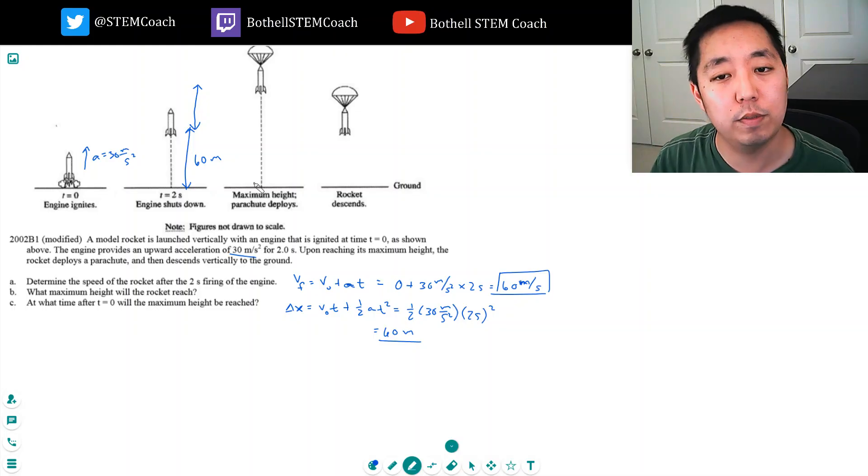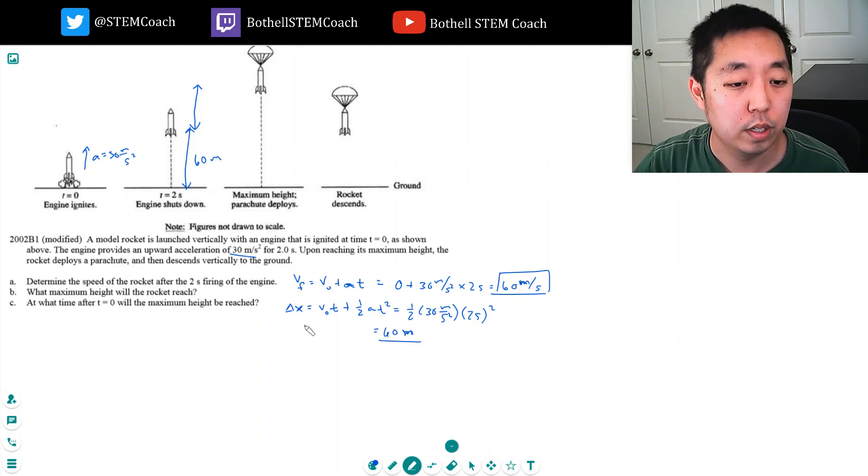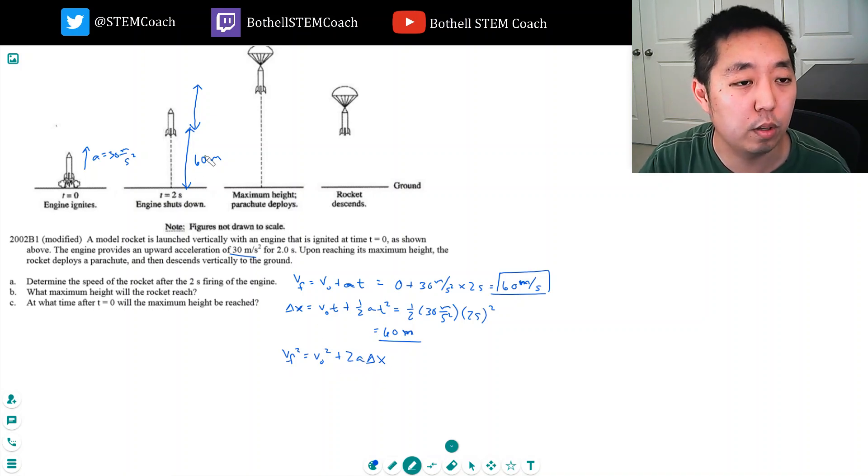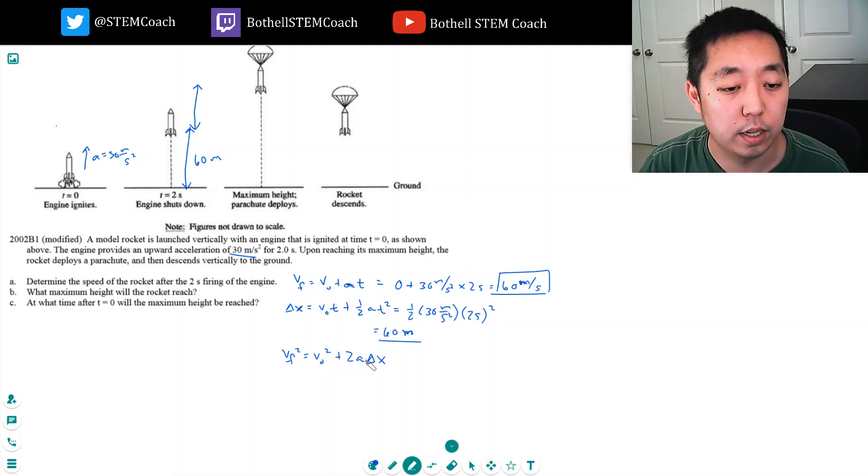Then the engine shuts off, so now I'm subject to a different acceleration, just gravity. So now the vertical distance is going to be the remaining, the maximum height. So now we're just subject to gravity here. So his height goes, and he declines. The thing is that we don't know how long it takes for him to go from here to here. So the other equation that involves position is this one, VF squared equals V naught squared plus 2A delta X. And it's really important you know these equations off the top of your head. So here, without knowing time, because I don't really know how long it takes to get to the maximum height, I use this equation.